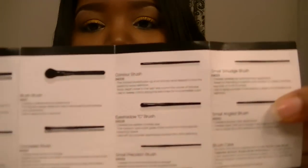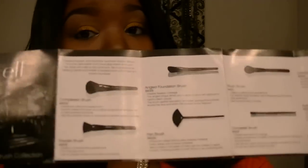And it tells you of the brushes and what you could do with the brushes or how to use them. Now for me, I don't use some of the brushes for what they're supposed to be. I use them for my purposes of what I feel that I want to use them for. You don't have to use the brushes for what they're for, and that's why I kind of like makeup brushes. You can use them for what you feel like you want to use them for. It just gives you information about what you should use each of the brushes for.